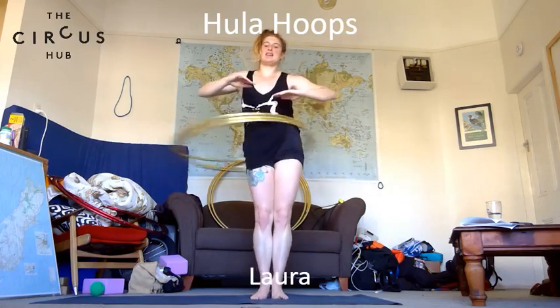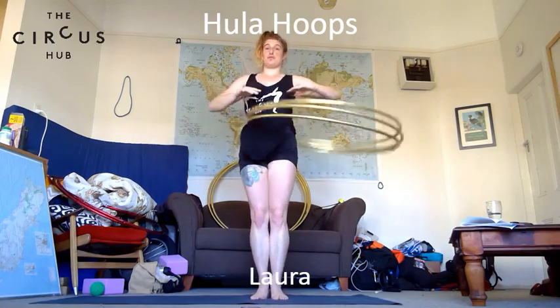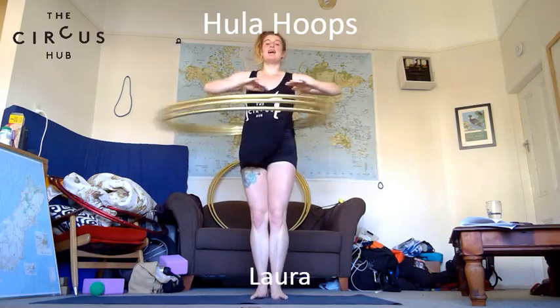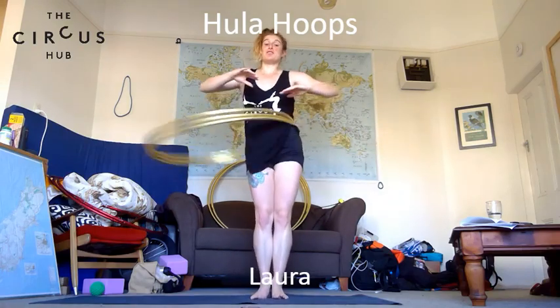Really pushing either short, sharp circles or back and forward. Always using the stability of your core and your glutes to help generate that power. You've almost got 30 seconds left.